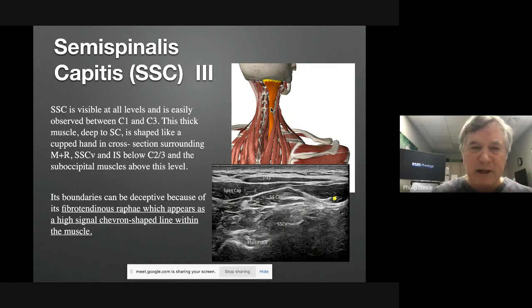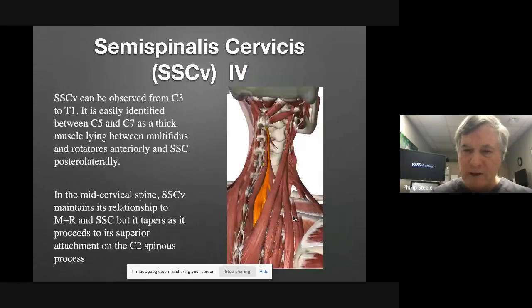And they describe it as the cupped hand sort of look, but on ultrasound, it doesn't always fit that description. But what's important is it has a lot of fibrotendinous component to it. So here's our trap, layer 1, layer 2 is Splenius Cap, layer 3 is Semispinalis Capitis, and you can see all the fibrous component to it. So sometimes the easiest way to identify these is the fibrotendinous component, as Semispinalis Capitis can help you in terms of your sonography evaluation.